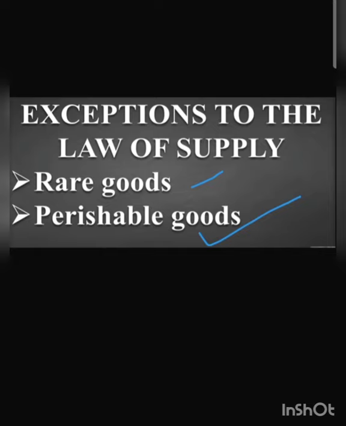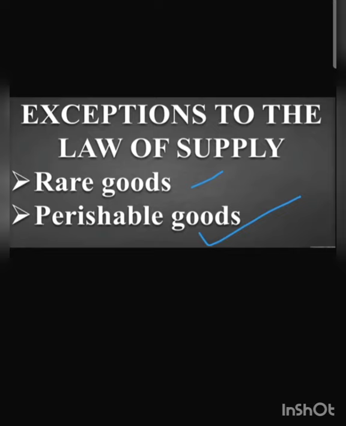In this you can see rare goods. If we talk about that, examples we can take are ancient coins, ancient idols, original manuscripts, old books, ancient handicrafts. These are such types that we can't make in today's time. We can say the current production of all this, that is ancient idols, ancient coins, is not possible.